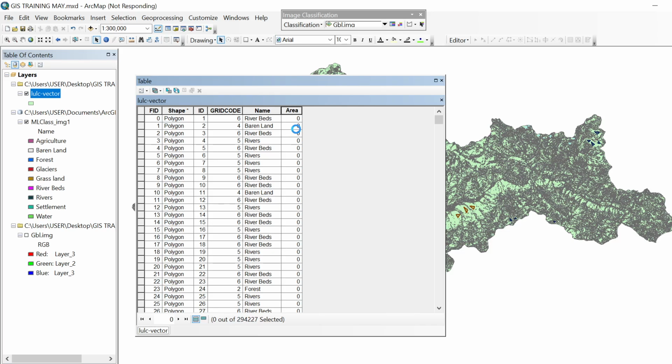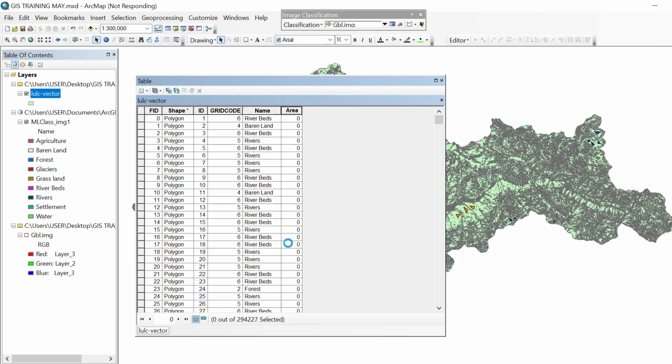Just give it a second. Just wait for it. I already said it depends upon your PC. My PC is full of software and all, so it takes a little more time, because it's very hectic work. It's not an easy work sometimes, but it is feasible when we use two or three things, like Excel after this, to make it more feasible. So now the area field will come up with different square kilometer readings for each and every polygon.